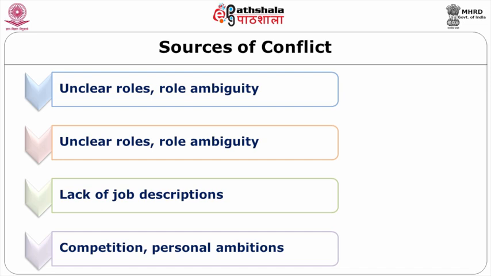We can see one more example of role conflict. Say, for example, a lady has to perform various roles. She is a teacher in the school, she is a mother at home, she is a wife at home. After coming home, naturally she cannot behave like a teacher. Her role in the school is different, her role in the family is different, her role as a mother is different, her role as a wife is different. So while performing these roles, she should understand the requirements and needs of those respective roles, so that she will not mix the things together. The more the clarity about role, the less the conflict.